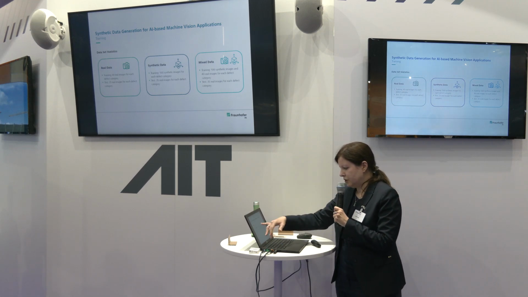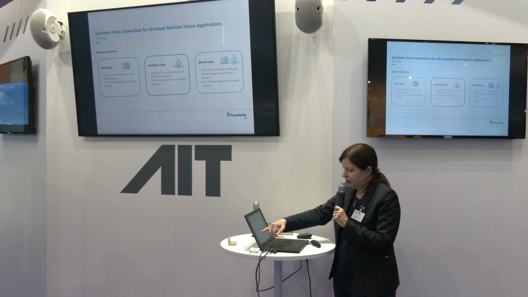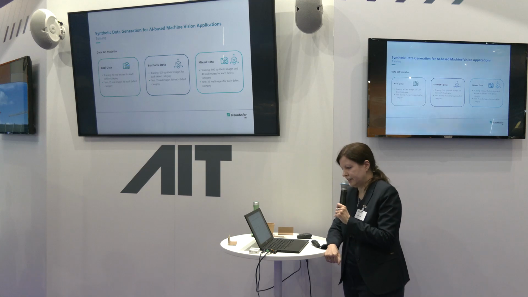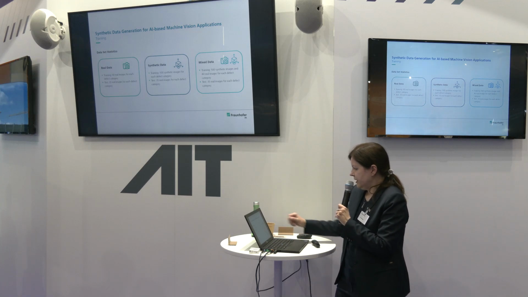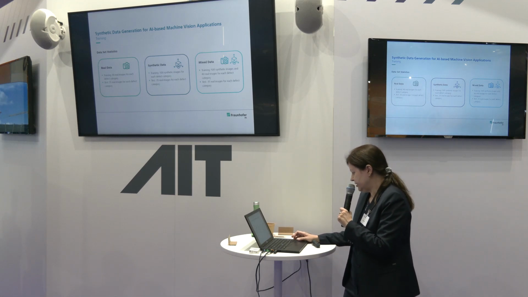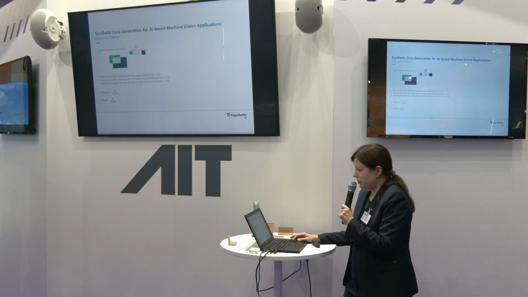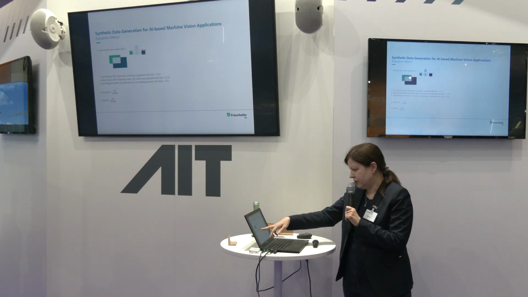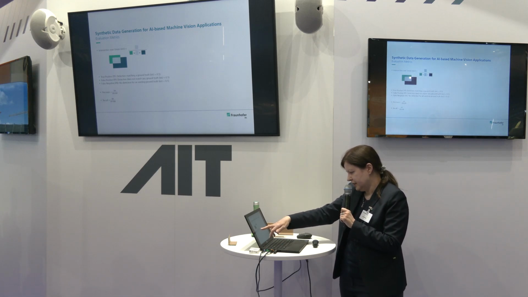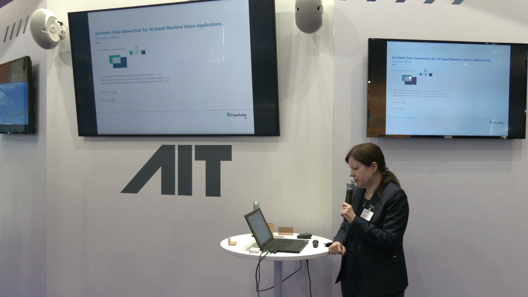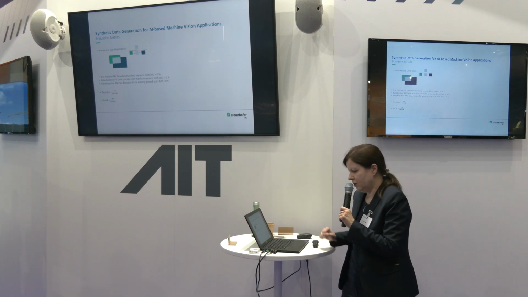In the real data set, there were not a lot of images. We had 40 real images for each defect category. In the synthetic data, we had 500 for each defect category. And in the mixed data, we had these 500 synthetic plus the 40 real images. How did we evaluate the results? We used the intersection over union. A true positive was if the intersection over union was larger than 0.5. The false positives and false negatives you see here. And we calculated precision and recall.